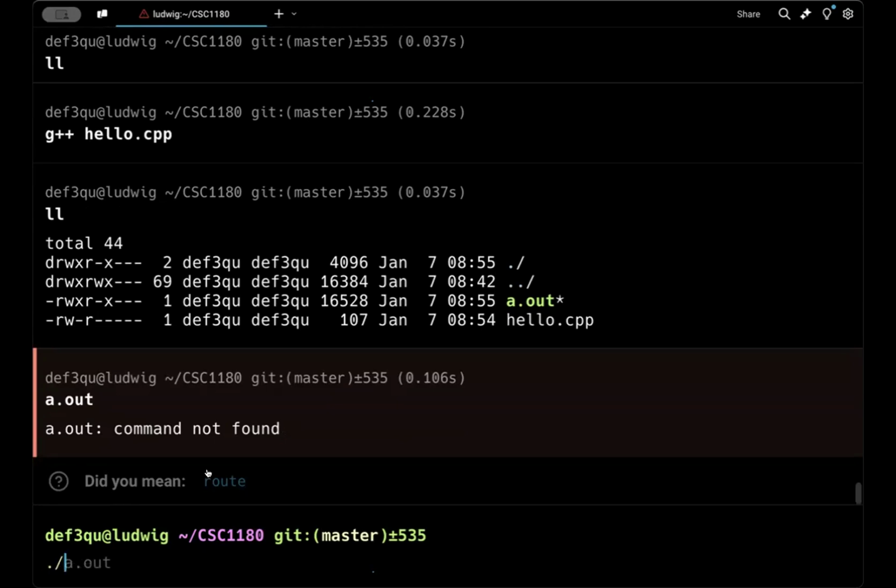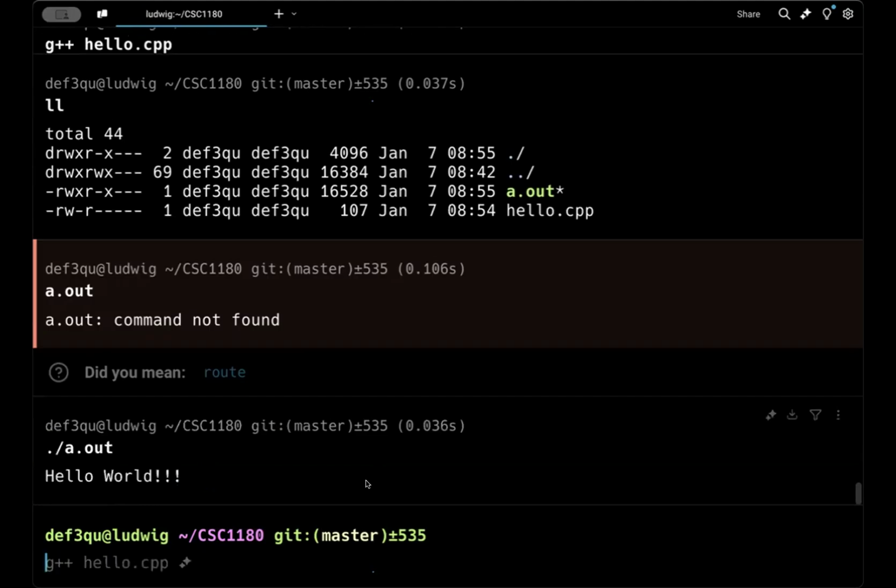If I do a dot slash, the dot slash refers to the current directory, and the dot dot refers to the parent directory. So if I do a dot slash a.out, then boom, it runs. There's my hello world. So that's all there is to that.